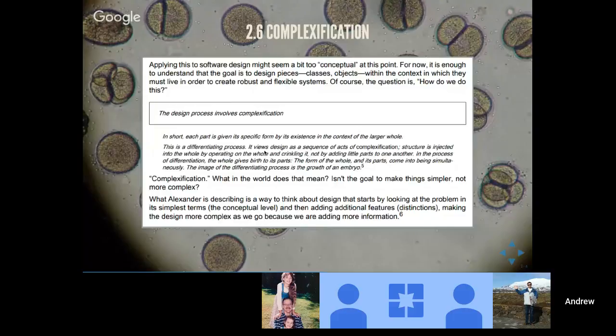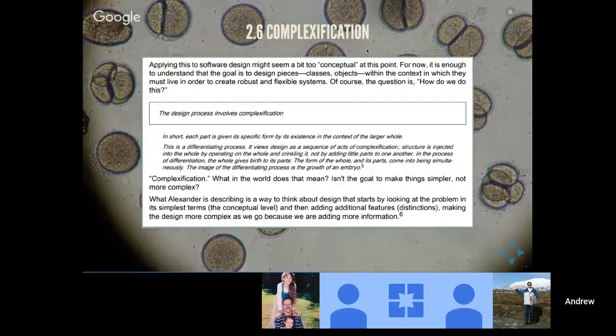The form of a whole and its parts come into being simultaneously. So he uses the image of an embryo emerging. I like to think of this as operators, in a sense. If you take a state and apply an operator to it, you both change the state and create something new out of it.